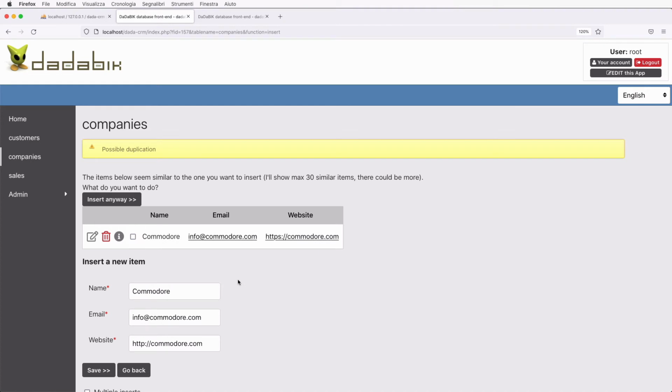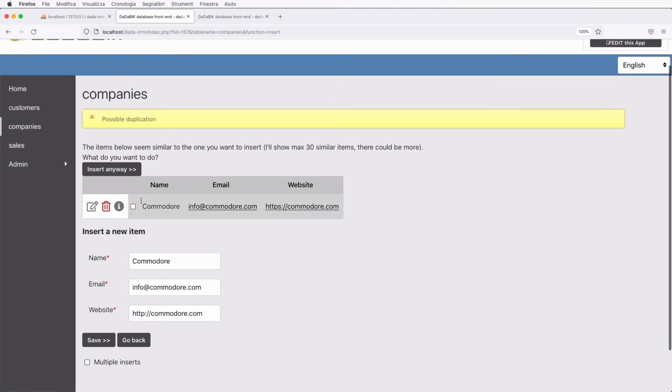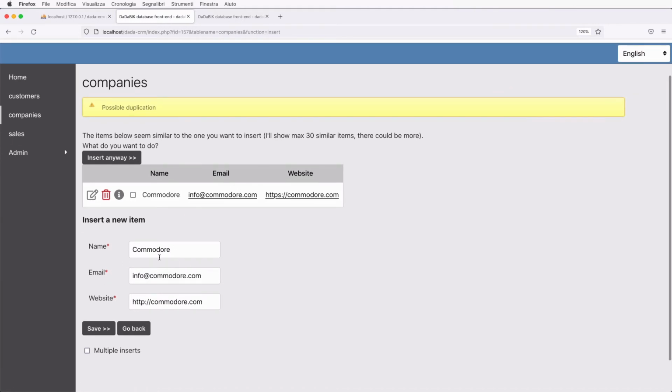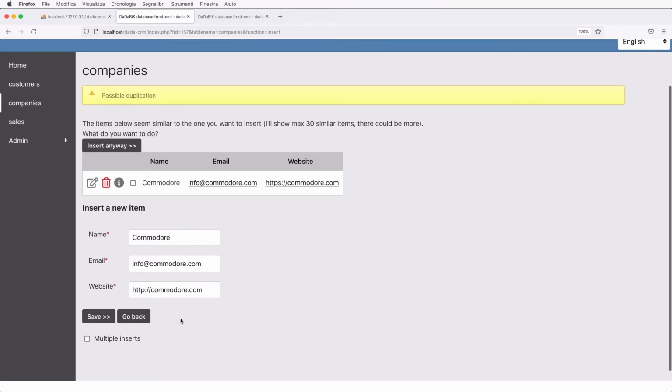Okay, so the duplication is detected. We can insert anyway, or we can change the data or forget about it and go back. But let's see what happens if I introduce a small variation.